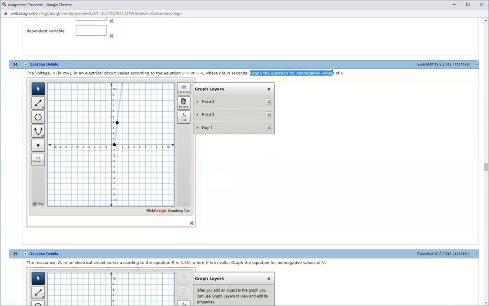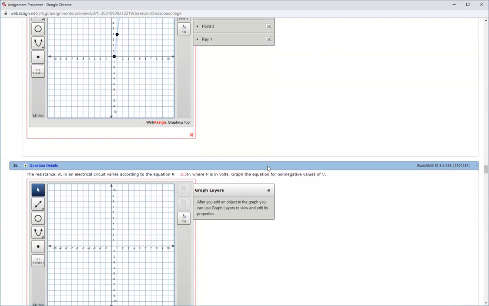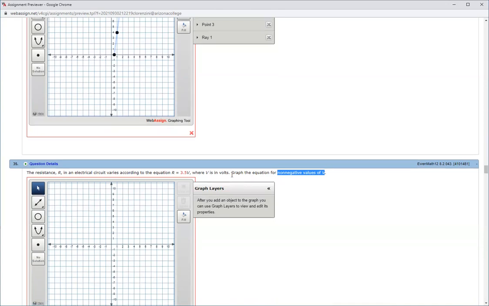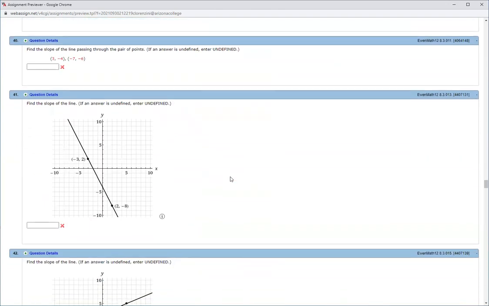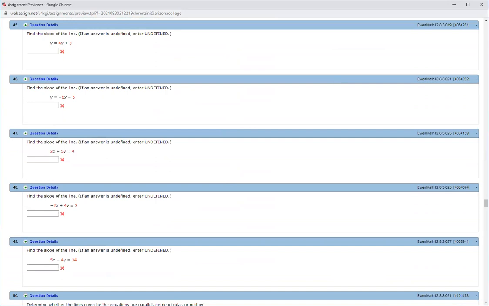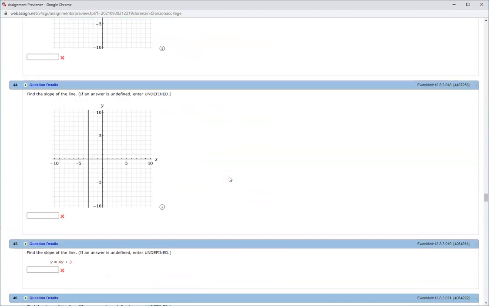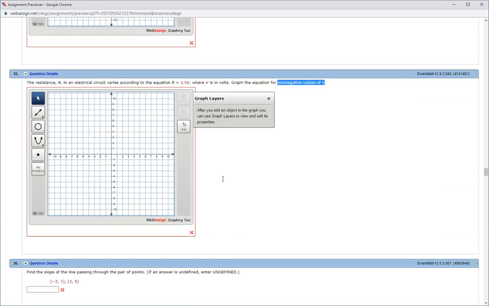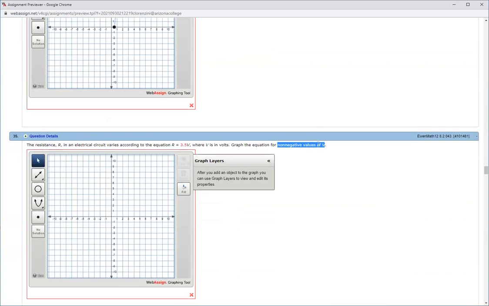We want to make sure we read this key aspect right here, non-negative values, because sometimes there are conditions that show up, and it shows up in the next question as well. So there's a couple of those where we want to be a little bit careful when we're going about graphing those things. And that's it. Very simple. Just wanted to make sure you all know, because it can be a little confusing, especially when we start graphing the lines, and then especially when they give us these little non-negative conditions that we have to see.